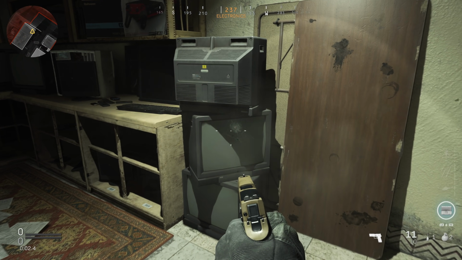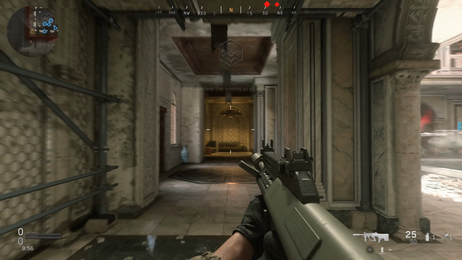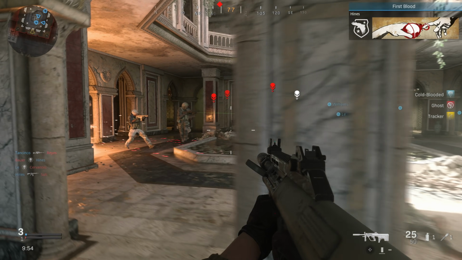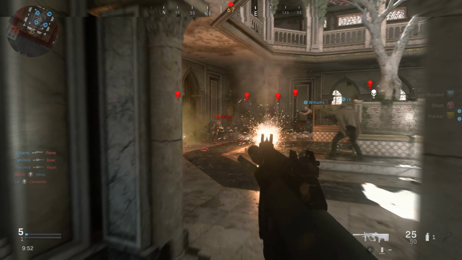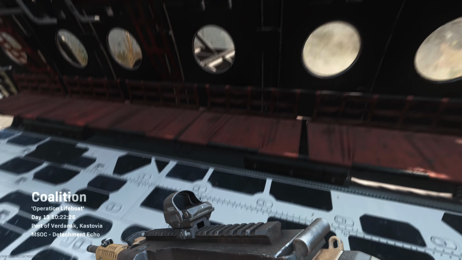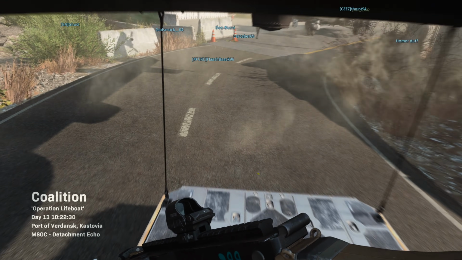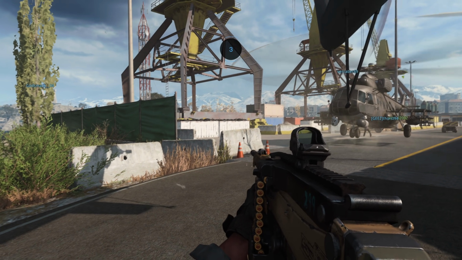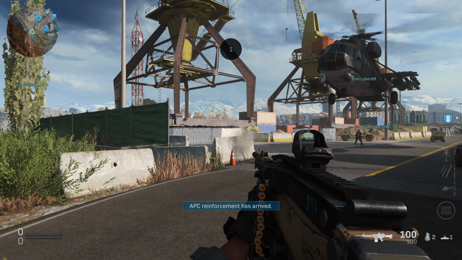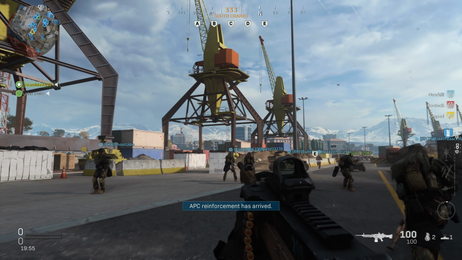Of course, other maps were added to the roster in the same wave as these. Atrium is a new tight-knit map designed with a fast time to death in mind. And then there's the Port of Verdansk, a large ground war map that runs along a narrow stretch. Plenty has been added to the game since launch then, and it doesn't seem like there's a sign of the well running dry.